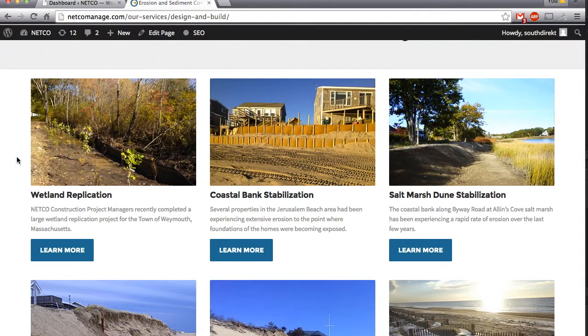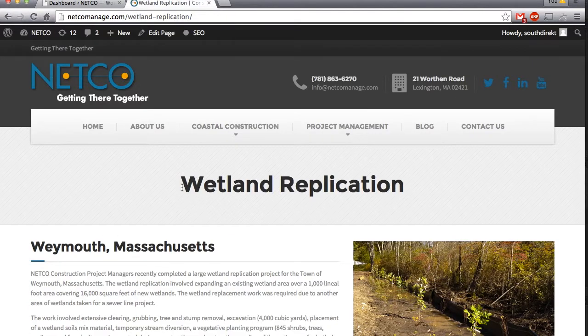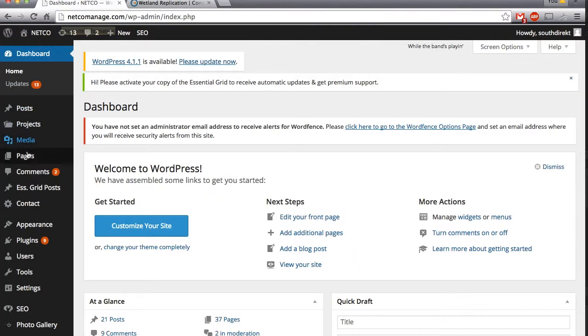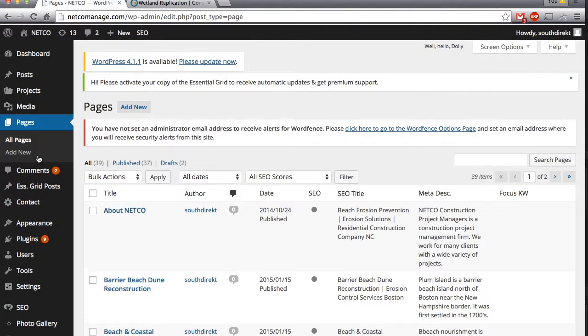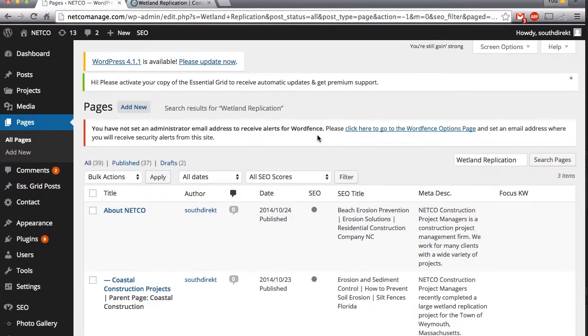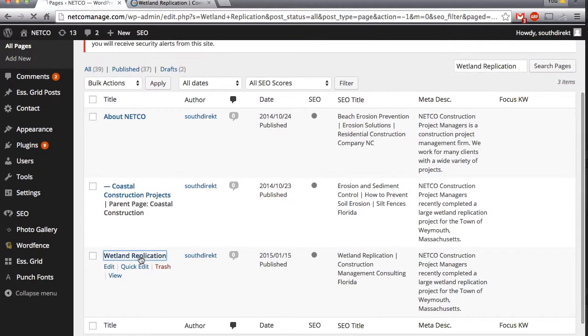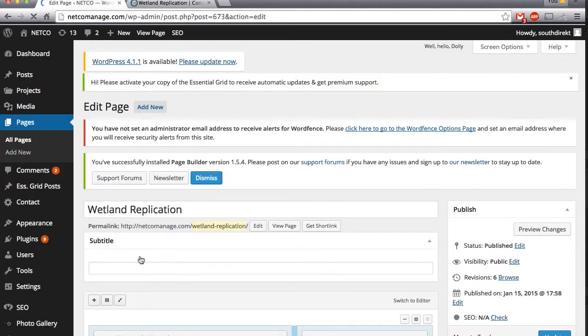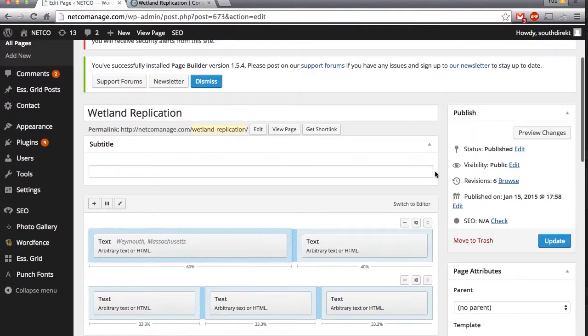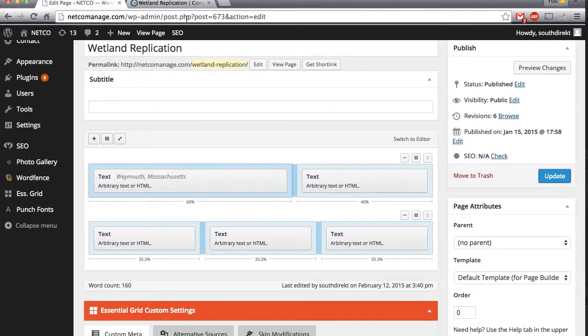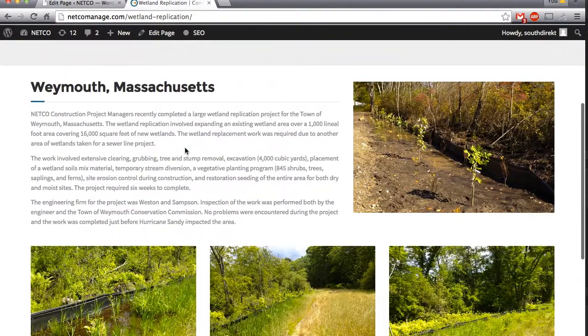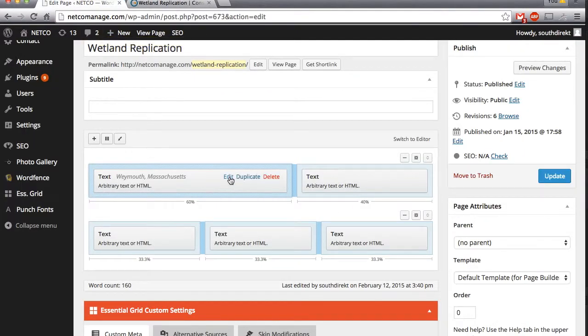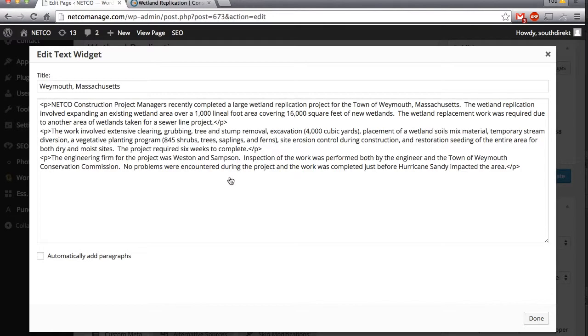To edit a page that's linked to through the Coastal Construction Projects page, we're going to click the link to the wetland replication page. We're going to copy the title of the page, and in the back end of the site, we're under Pages again. Just going to paste that in there like we did before, and search through, and find it right there. You can see the different modules set up on the page. The one on the left is the text right here, and then we have a photo on the right and 3 photos across the bottom.